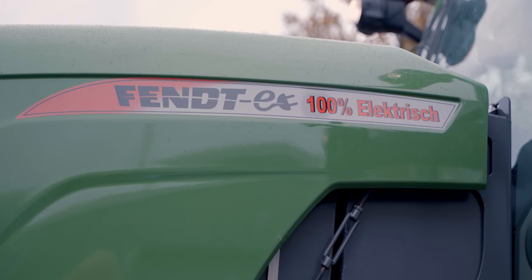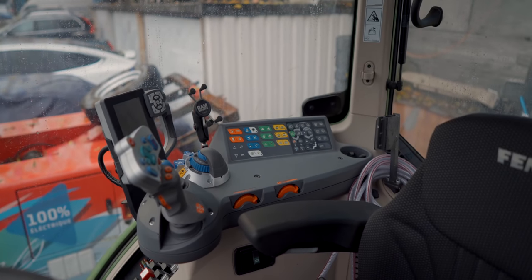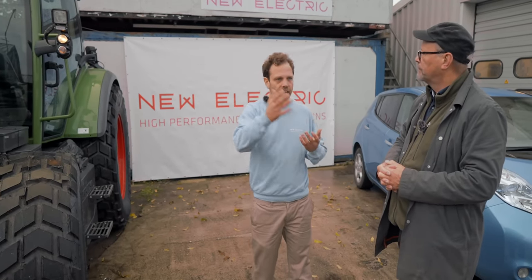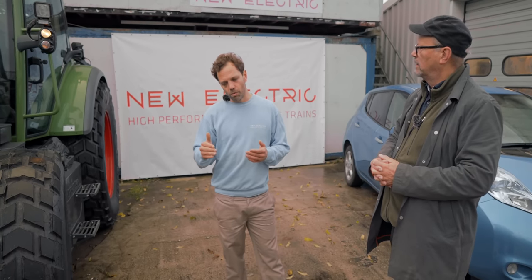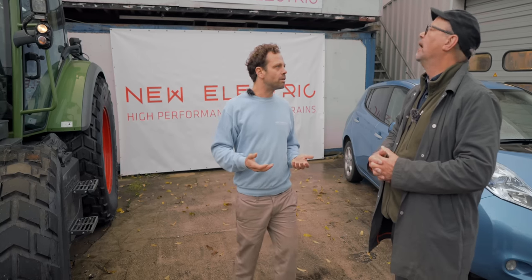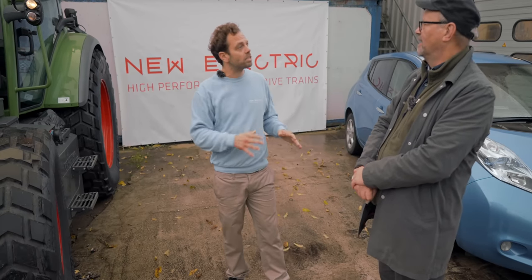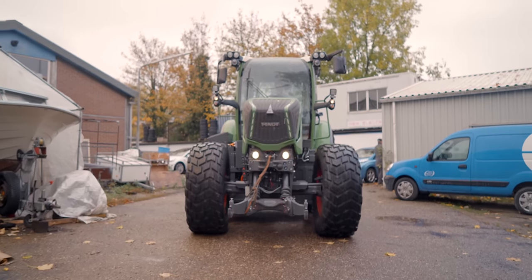This one is 100% electric — no hybrid, no diesel, nothing. Over the years we've moved from our first cottage industry, upgrading classics and making them electric, cutting our teeth, getting a team together, having early adopters ride electric. All this time we wanted to move forward towards a market that would emerge for machines that have an actual job — doing 10,000 to 15,000 liters of diesel a year.